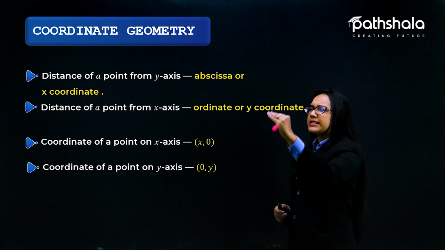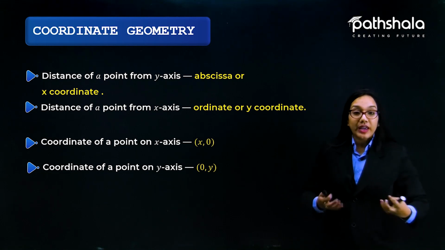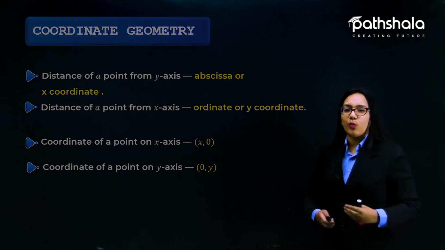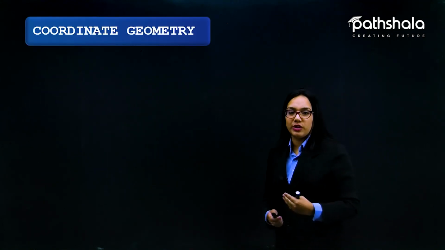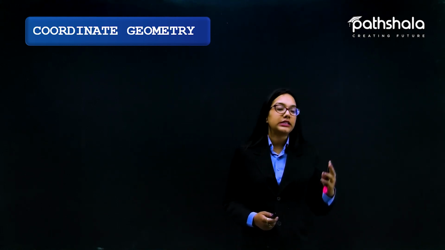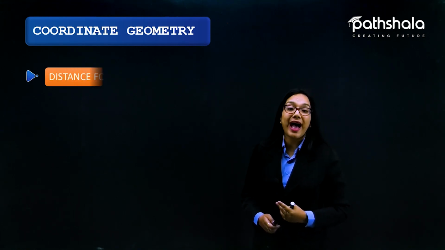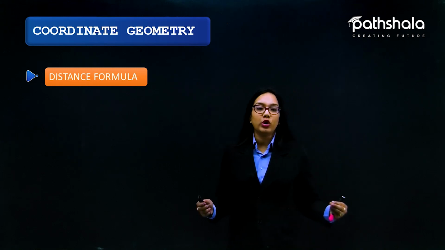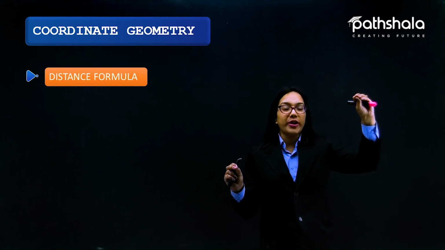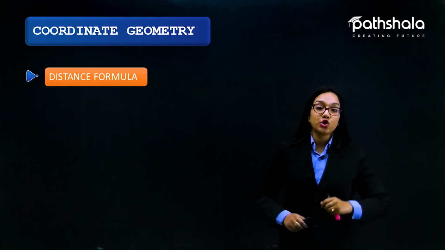These are all the necessary and important basic points in the world of coordinate geometry. Now, in this chapter, there are three major important topics that we will study, and the very first important topic is called the distance formula. In the distance formula, we will discuss the distance between two points lying in a plane, and we will find the distance between the two points using the concept of the distance formula.